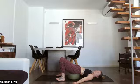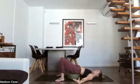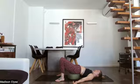Sometimes that can be kind of distracting when we're practicing online because we're not at a dedicated yoga space, right? There might be noise from other people in the house, neighbors, dogs. So bring your awareness away from the outer space and into the inner space, so specifically the space over your heart center as you breathe in and out.